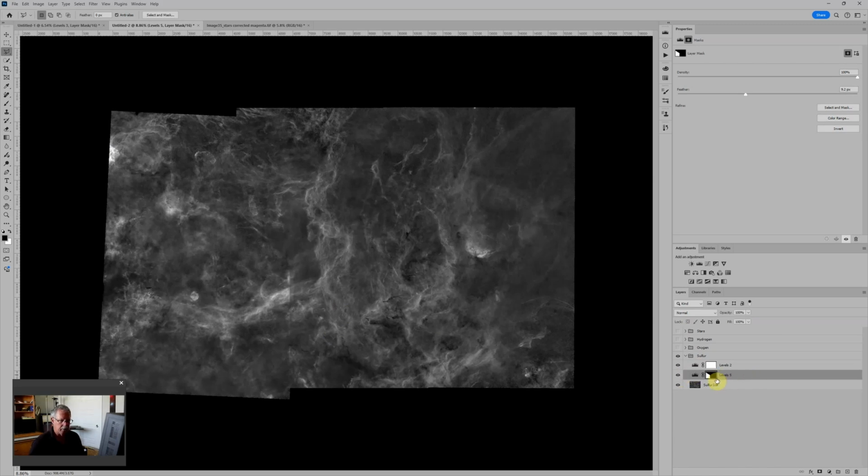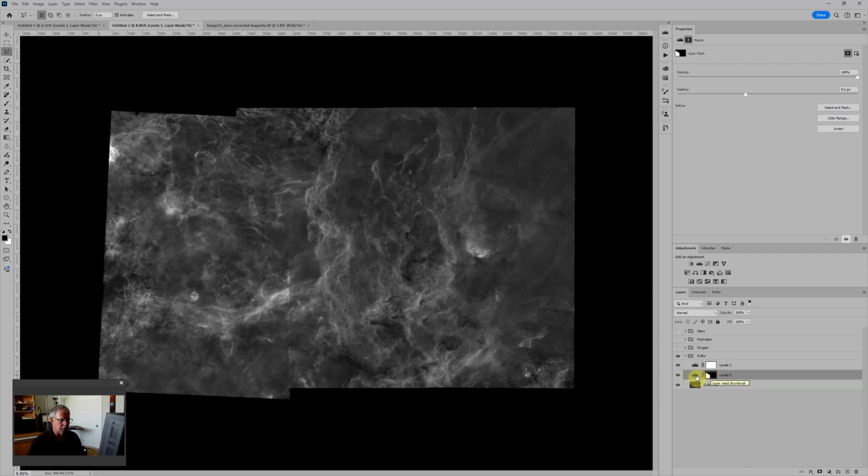So in order to do this non-destructively, I could paint right on this mask, but then it's a little bit difficult to undo. So what I'm going to do, you can only have one pixel mask. You can have a pixel mask and a vector mask on an individual layer, but I want a second mask so that I can mask the mask.